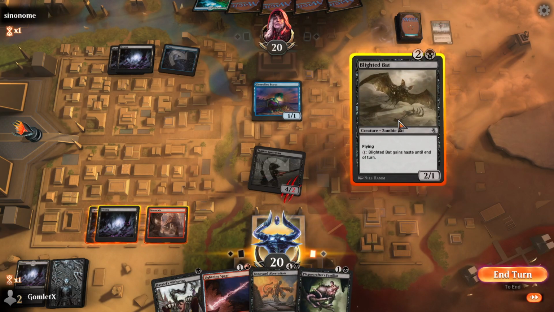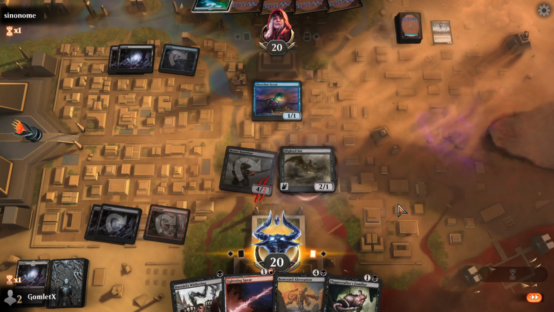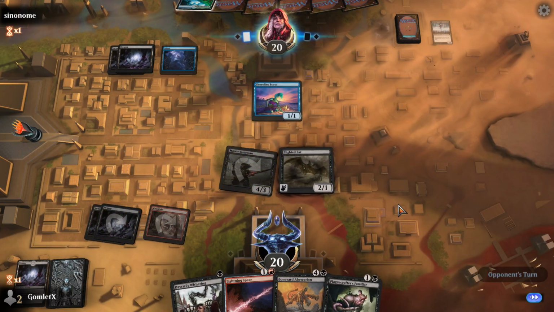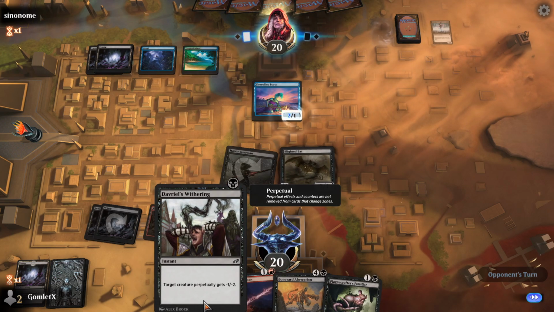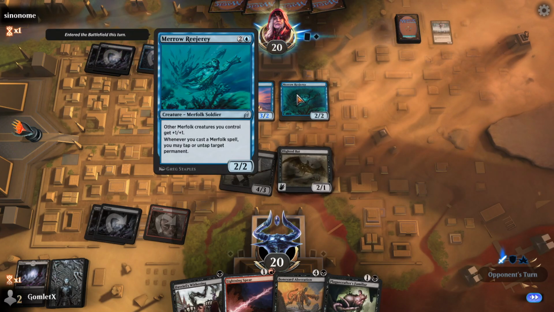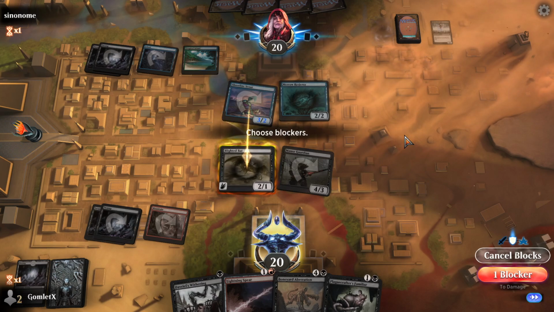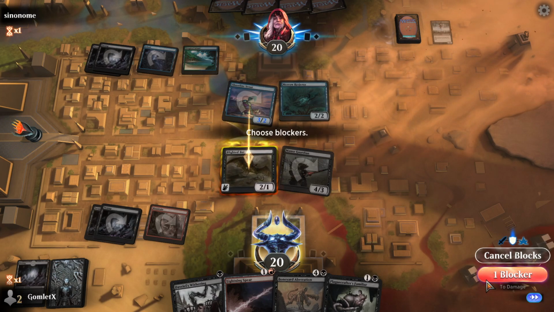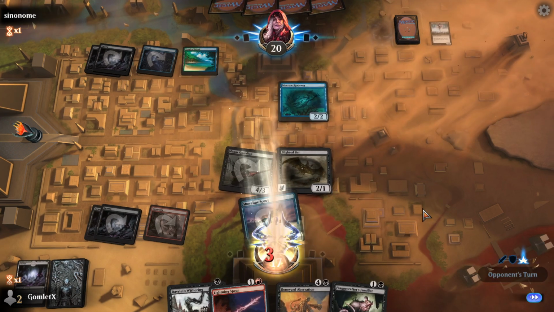I think we just cast our most expensive card here, our Blighted Bat. Make the most of our mana. We could also cast Lightning Spear and hold up Withering. Maybe use that on Shoreline Scout. I'm not super scared of that. I am scared of the Mara Reejery, because that'll buff all their other merfolk. So I think I'll probably Withering the Reejery. Do I want to trade with the Scout here? I guess not. It's only doing 2 damage a turn after this.